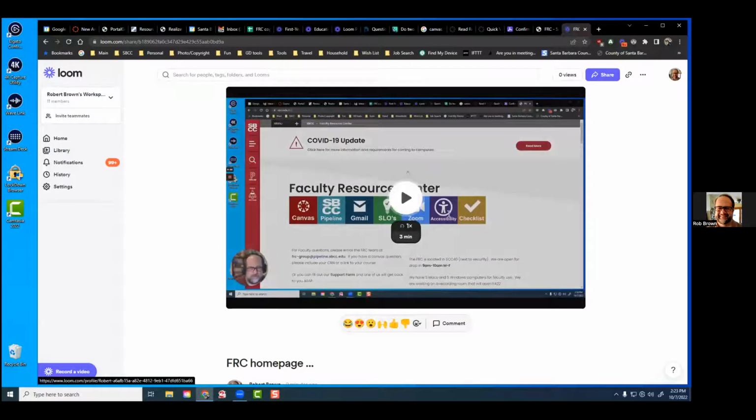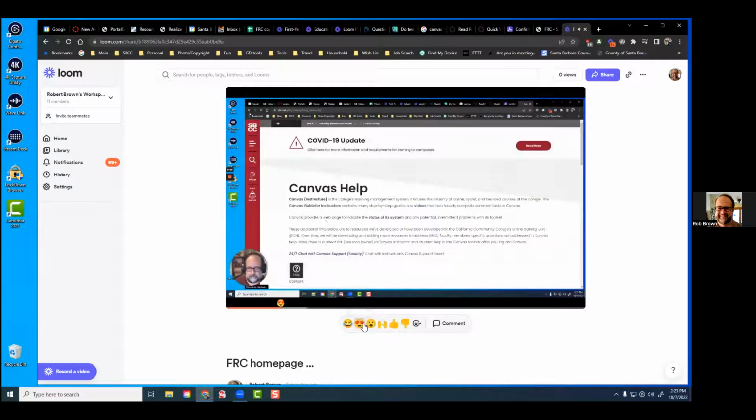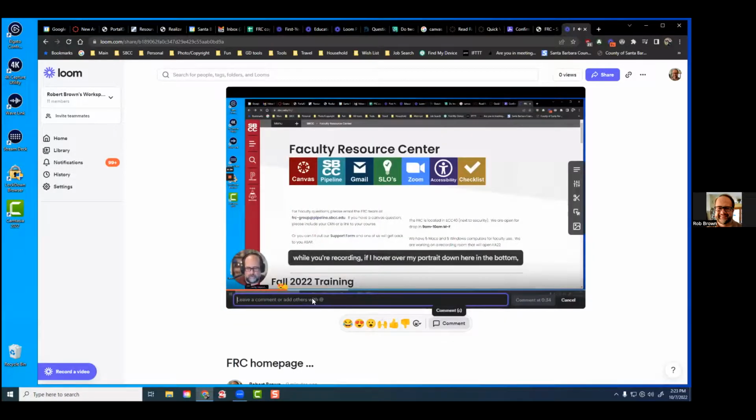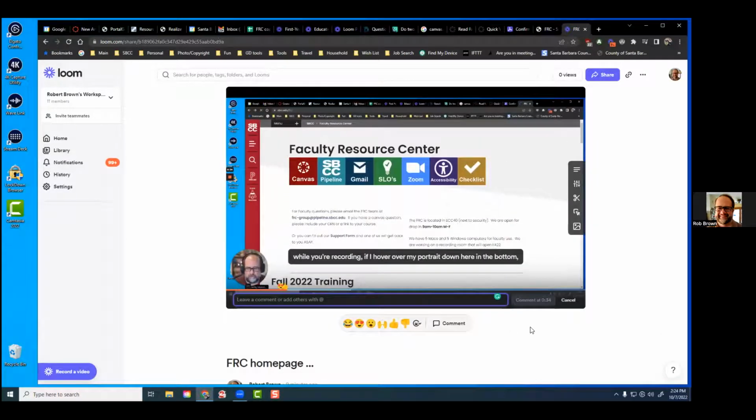If someone watches it from here, so if I hit play and I'm watching it, people can leave emojis at different parts of the video, and they can also leave comments along the video, and it kind of is in line with the timeline. You can turn that off per video. I don't think you can turn it off in your entire account. So it'd be like a per video thing.